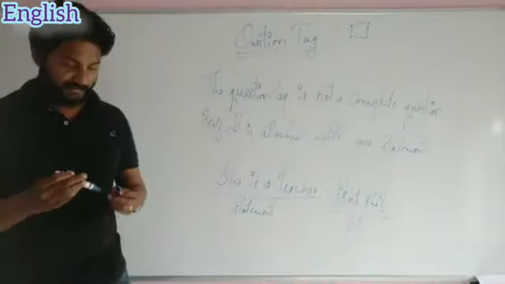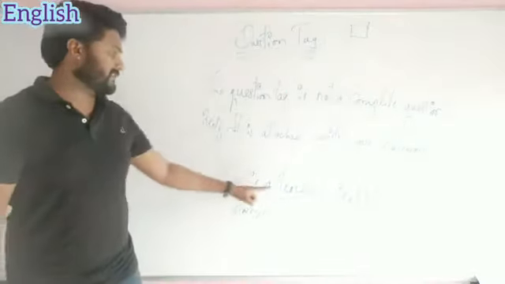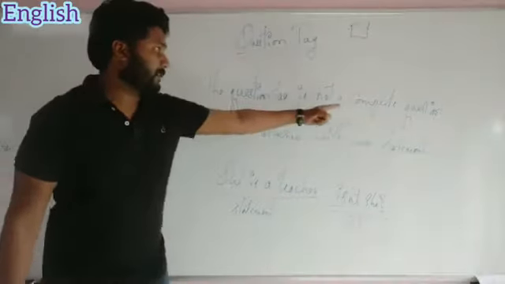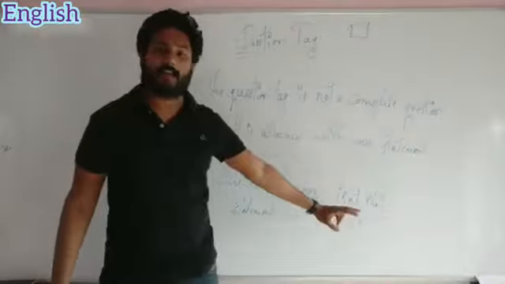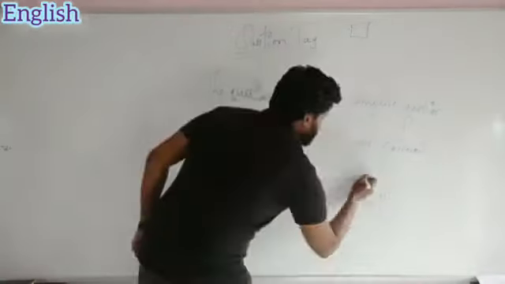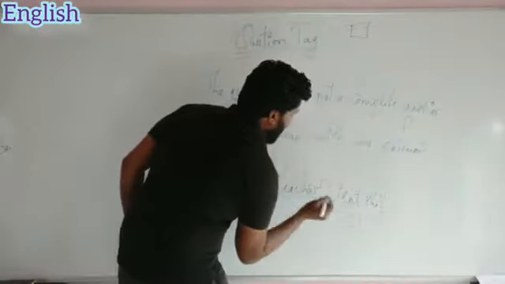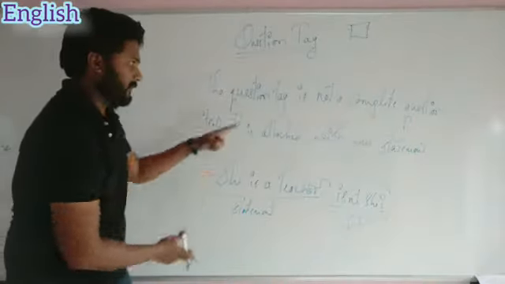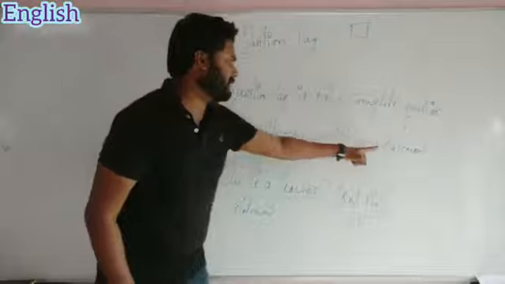See, you can see the example. She is a teacher. This is the statement. See, the question tag is not a complete question. This is a tag. Okay, this is question tag. It is a tag which is attached to your statement. Complete question, it is attached with your statement.